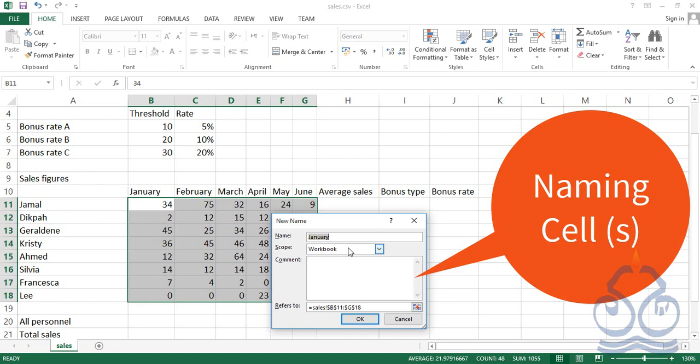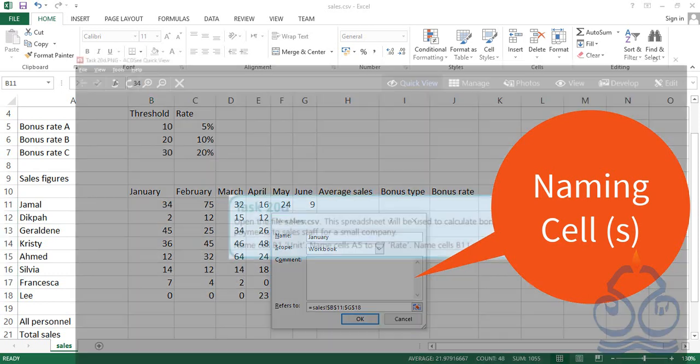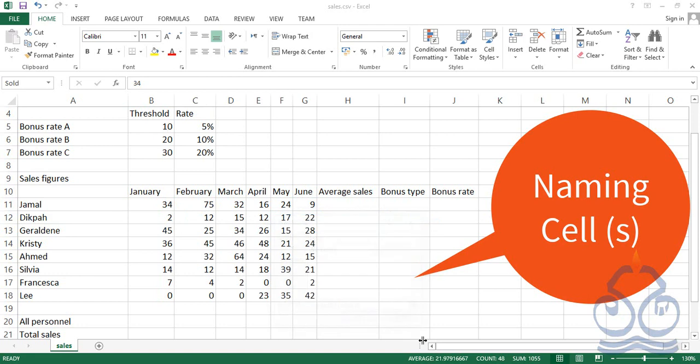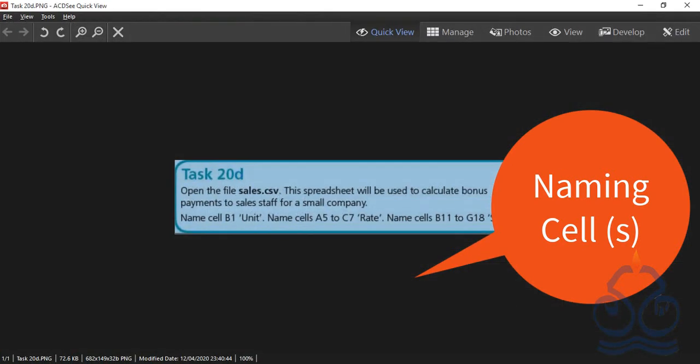Replace whatever is already there with the word sold. One thing I would like to highlight here is that in the task, the words sold, rate, and unit are enclosed in single quotes, but it doesn't mean that we are going to type them that way. The single quotes are just to differentiate these nouns from the rest of the statement of the question.